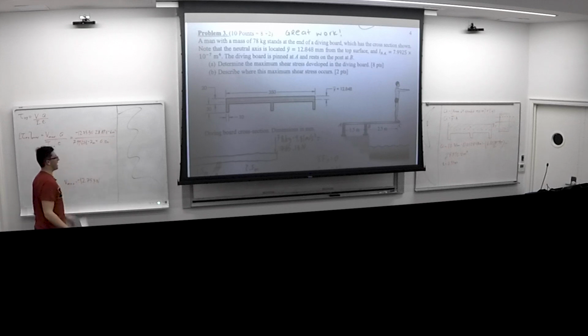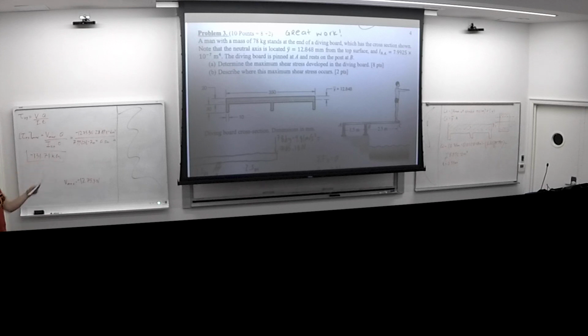0.35 meters. And now you can see why I had everything as 10 to the negatives, but everything in meters, because now when we come back to this, everything's in meters and we don't have to do any more unit conversion. And this equals, because of this negative shear force, we're going to get a negative shear stress, negative 131.71 kilopascals.